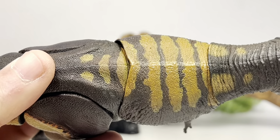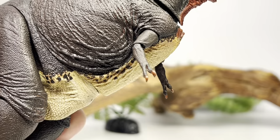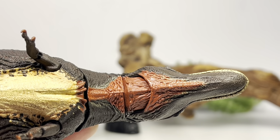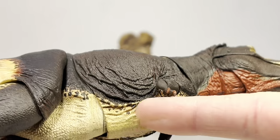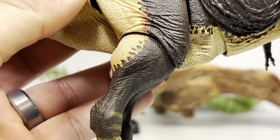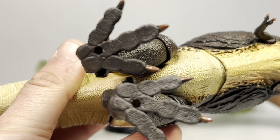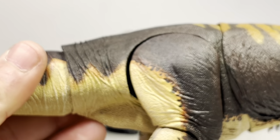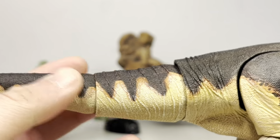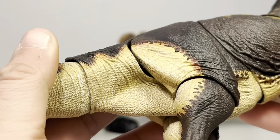Going down the back, you can see that nice yellowish-brown striping along the neck, back and hip region. The scale detail is very proportionate with nice folds and wrinkles. The arms are nice and puny with hand claws in dark glossy brown paint. The side of the throat is deep red, the belly is more cream-colored with some black speckling on the edges. The thighs are powerful-looking with folds and wrinkles, the toe claws done in glossy brown paint, and the tail has nice patterning with cream color, rusty orange outlines, going all the way to the tip. There's also a nice cloaca slit — dinosaur butthole check passed.